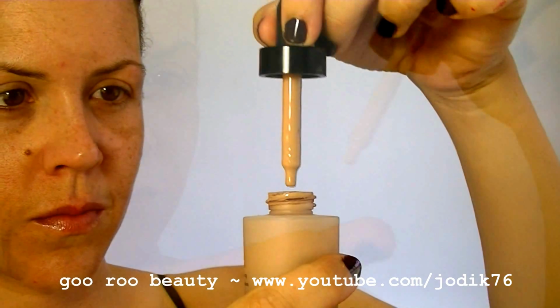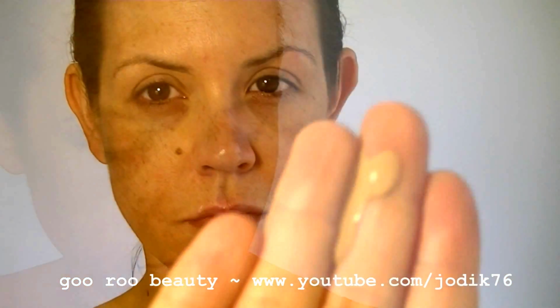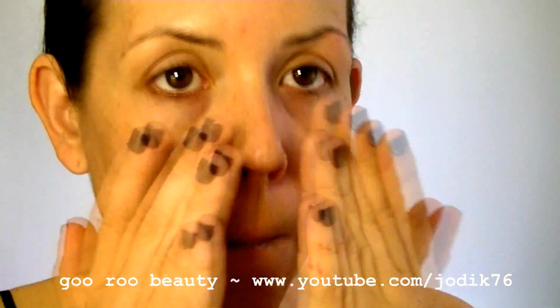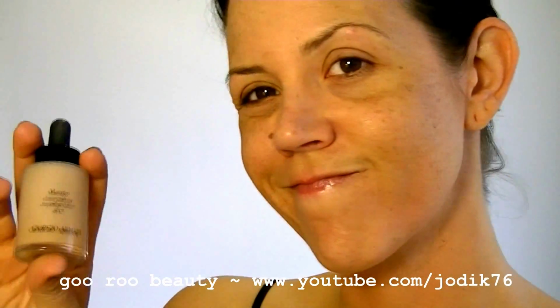really well. Then I'm going to apply 5 drops to my fingertips and try and spread it all over my face. The feel of this makes it really difficult to feel if it is actually covering all over your face. It just melts in where it immediately has contact. It's a really strange feel, and I'm not really sure what it does for my complexion yet. It's a lot of money, and I'm not sure if I am really impressed by it. So you can see there my reaction to it. I'm waiting to be impressed by it.